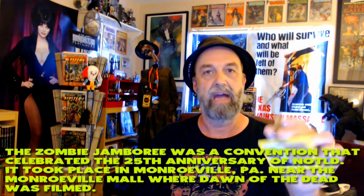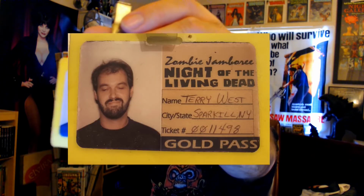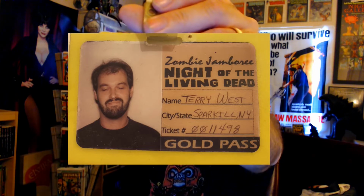But this was my attendee badge. And look, my eyes are closed. That's from when I lived in Sparkhill, New York. That's my beautiful, handsome face with eyes closed. And if you notice, the undead collector back there, it goes right on his lapel when I do my episodes, and he'll have to go back or he'll get really upset and he'll probably come try to take it from me. It's coming back, so just relax, okay?